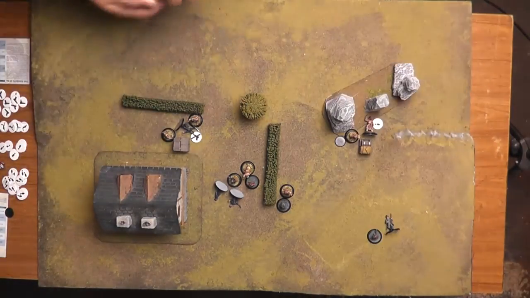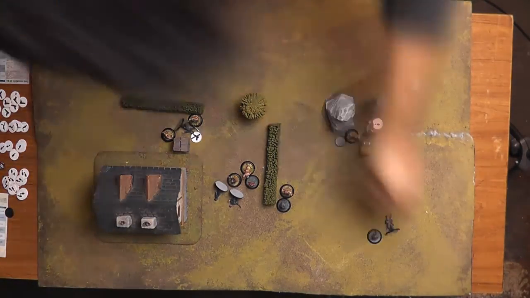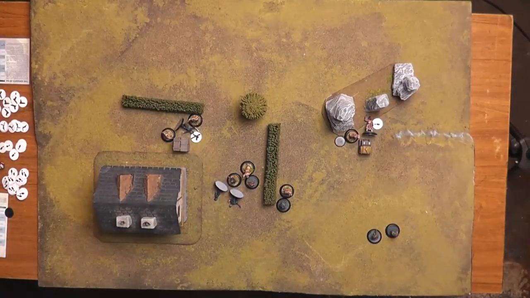Scotland Yard will try and get this guy up off of the ground, and he needs to make a pluck test on a 5 or more, which he does, so he gets up. And knowing that time is short, he's going to make a run down to this chest, which he can get to.